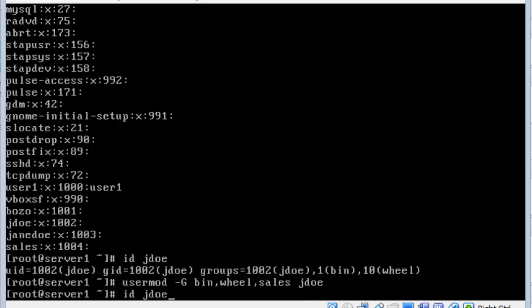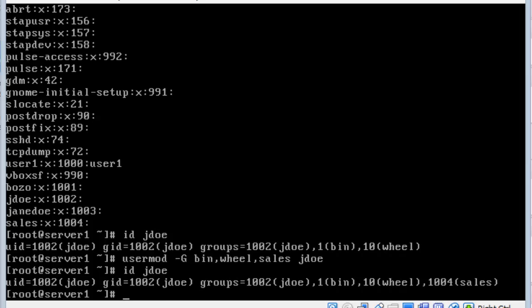Use id to view him again and see that he has now been added to the sales group. So that's the preferred method, using groupadd to create groups, and then the usermod command to add users to a group.